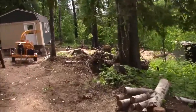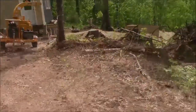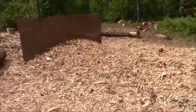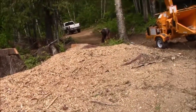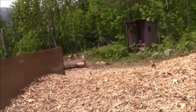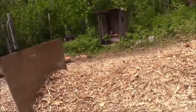But check this out. All this wood chips that we got. Now we get to have the fun of moving it. You clean up one mess and create another. So here's our next mess to clean up. We've got to move all this. Oh, crappie.